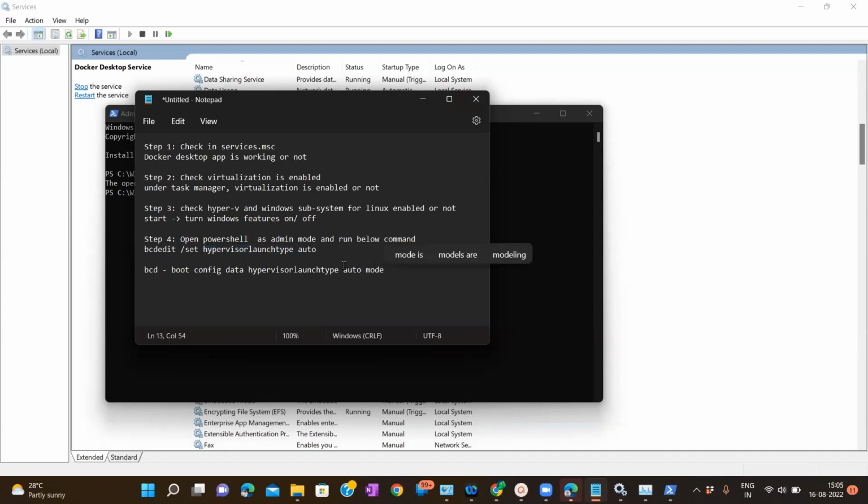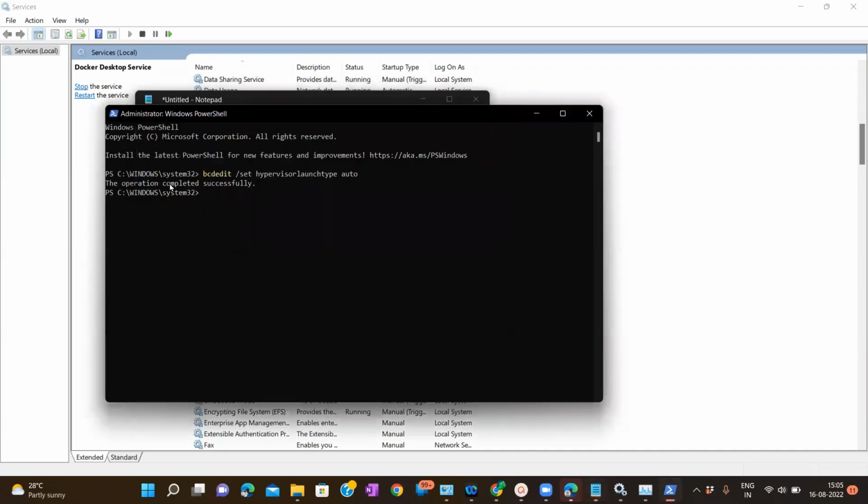Once we get the operation successfully completed, we have to restart our system, and then check whether our Docker desktop application is running or not. Automatically it will run actually. So we'll restart our system now.